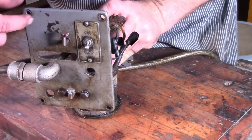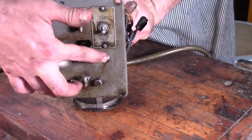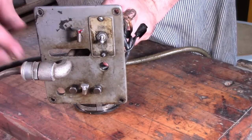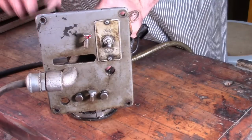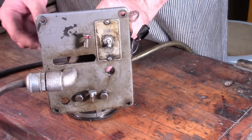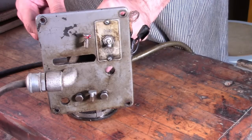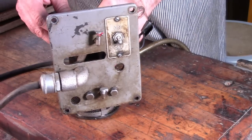There's a couple of holes here — one down here — and I think that's originally where the tubes came out. One was an outfeed tube and one was the tube to flow back; it was a recirculating pump. What it would do is pump the coolant, it would dribble onto the workpiece, and then there's a little drain at the bottom of the table. The coolant would drain through this hole in the table and flow back into the bottom of the mill and get recycled that way.